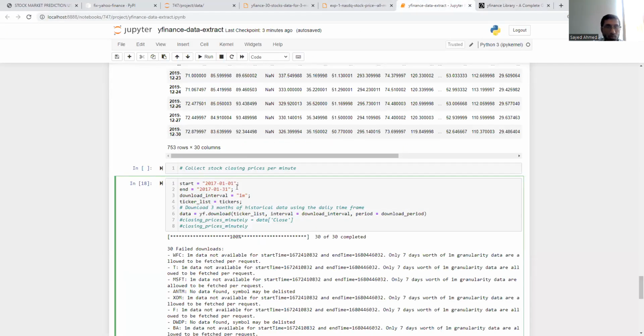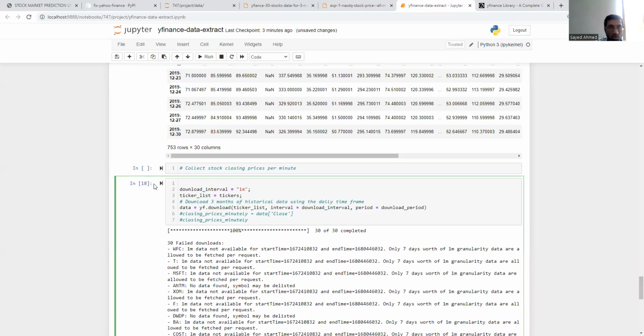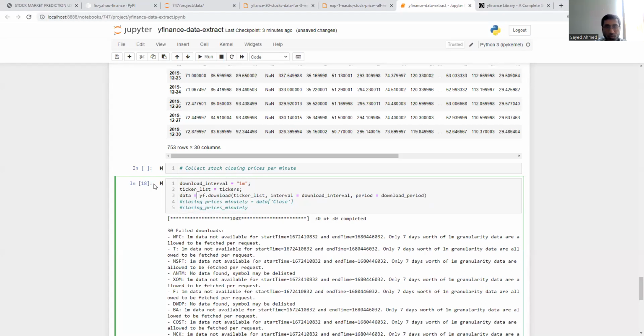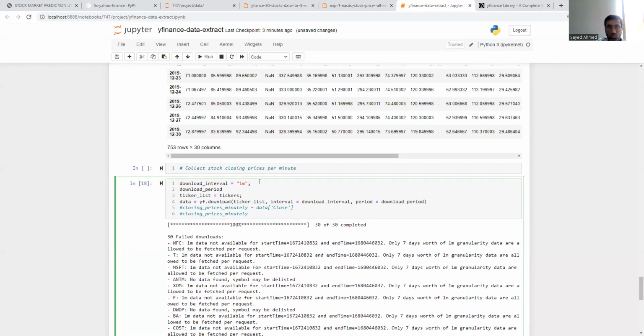Let me see. I do not want start and end. Download interval, 1 minute, ticker list. This does not apply. Ticker list, interval equals to download interval. Period equals to download period. Download period list is 7 day.